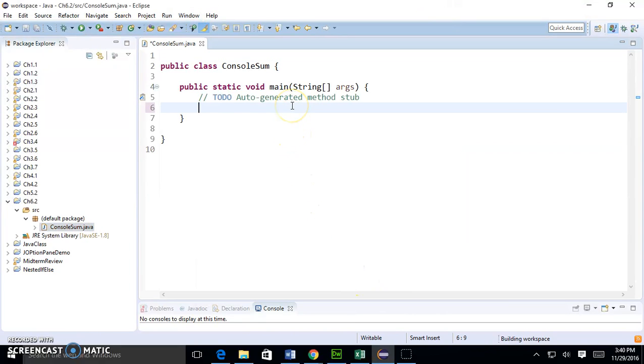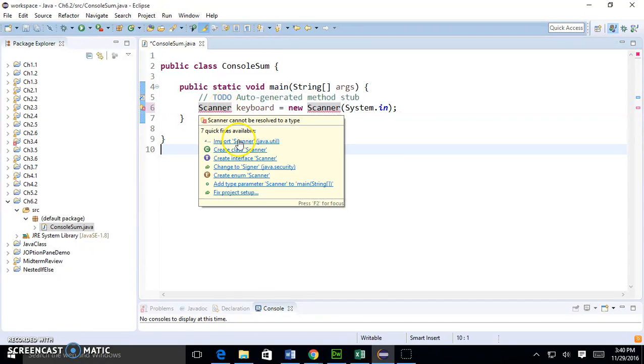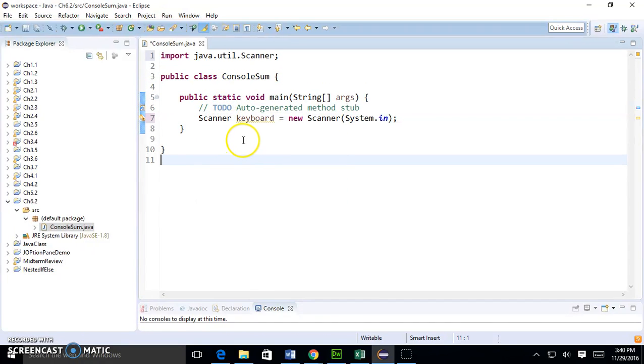So for the console version, you pretty much just use Scanner. Scanner keyboard equals new Scanner(System.in). You need to import Scanner, and Scanner pretty much is where you read input in.